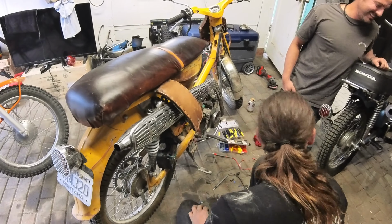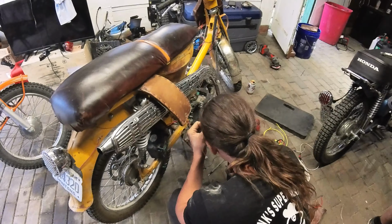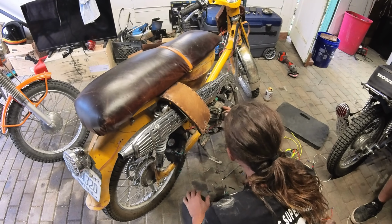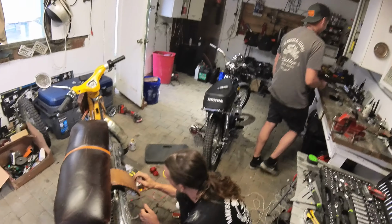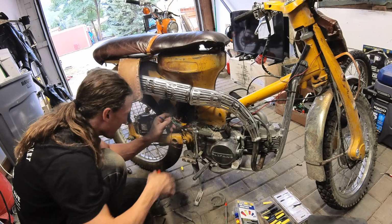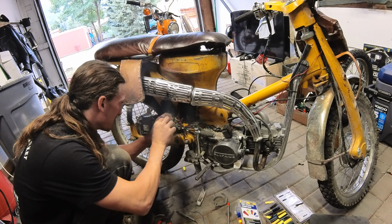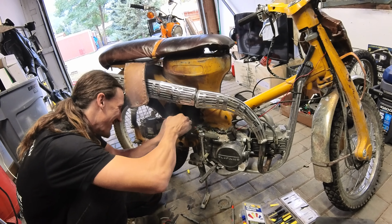Okay, so what we're gonna do is tear it all down and start from scratch. Has there ever been a time when you've worked on your wiring and you haven't lit something on fire? I feel like we do, every time. It's got a big old pile of melties in there, dude. Yeah, we don't really have the spare parts, turns out, for you to be lighting your bike on fire again. Not after you crush 6 ring terminals.